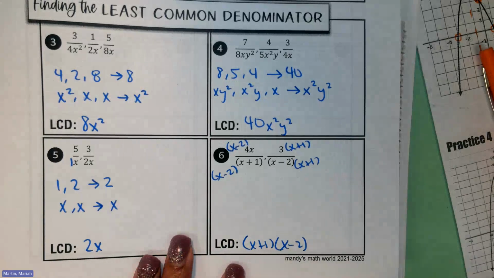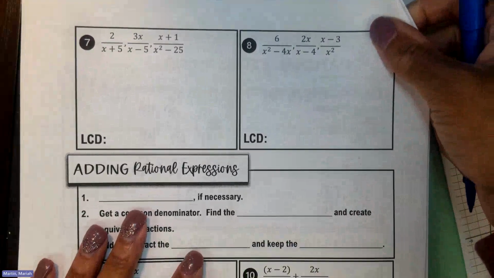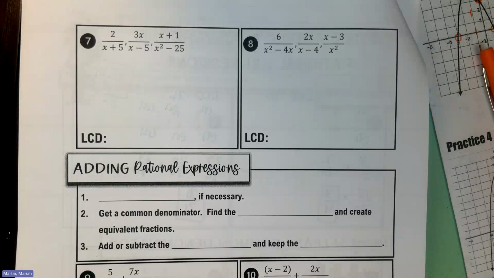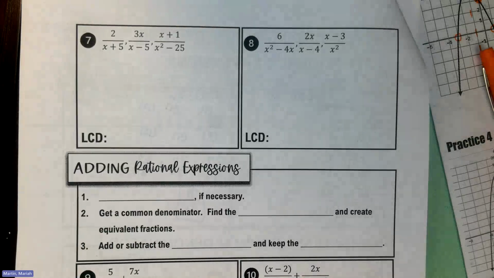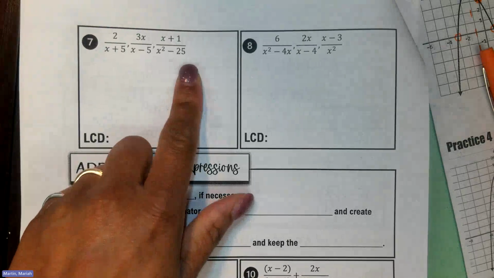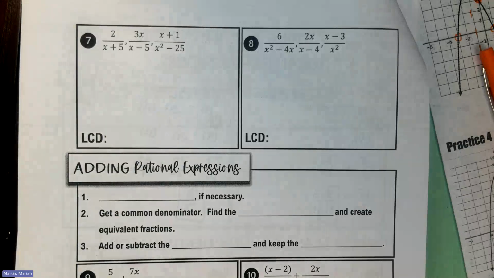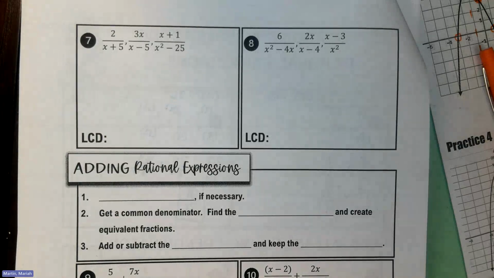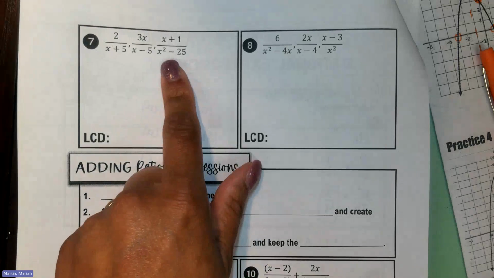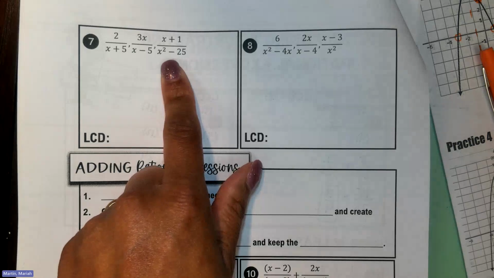Now we're going to move on to the next page, and we're still practicing least common denominators with polynomials. Okay. So here's 7. We have x plus 5, x minus 5, and then x squared minus 25. So from here, it would help if we could factor x squared minus 25. Notice there is not a middle term there, but I do have two terms. So it either is a GCF, or the greatest common factor, or it is a difference of squares. And because this one does not have a singular x, that means it's a difference of squares.